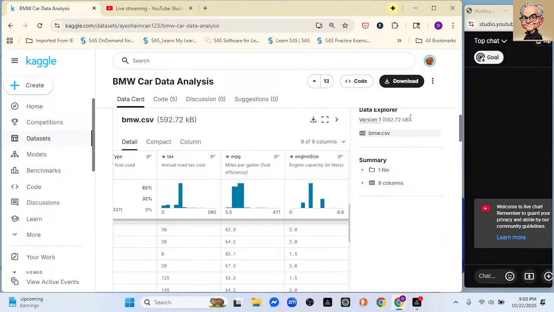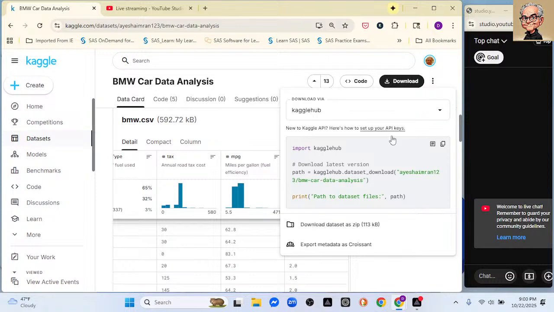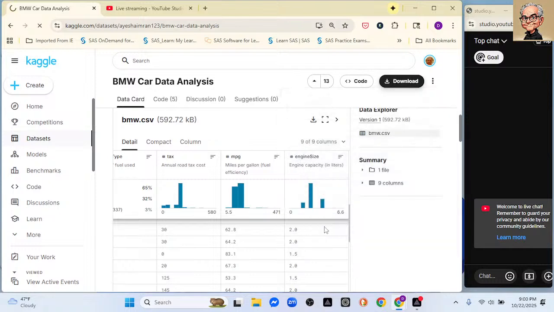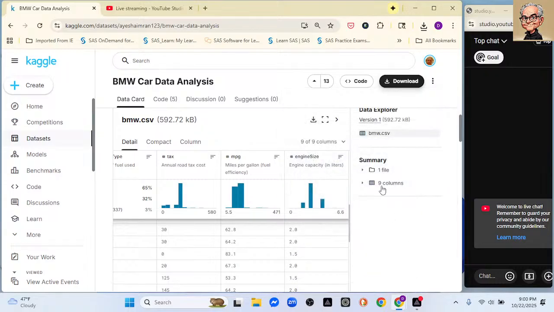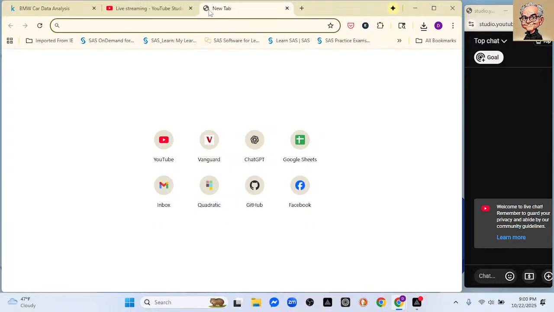So we're going to come over first of all. We're going to download this. We're going to have a little bit of fun, okay? What we're actually going to do is export metadata as Croissant, okay? We're actually going to let ChatGPT do the heavy lifting for us.